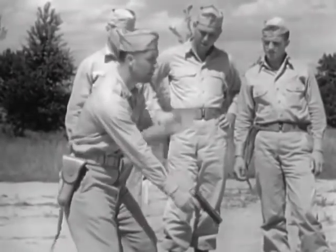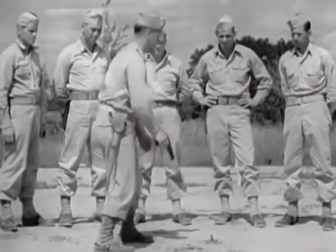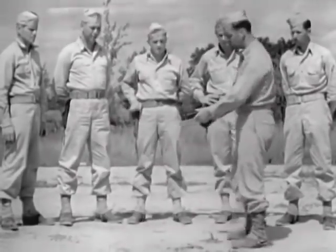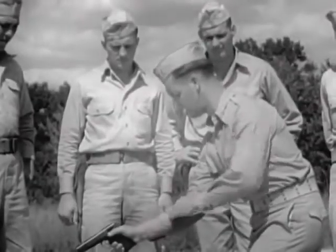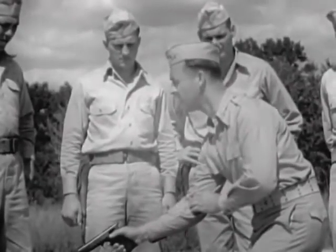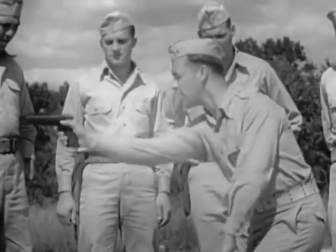Point firing with locked wrist and elbow and pivoting from the shoulder will give the greatest number of hits. Here's an alternate position which some shooters find more comfortable. The elbow is held flexed or bent instead of being locked straight. Considerably more practice is necessary to master this position.